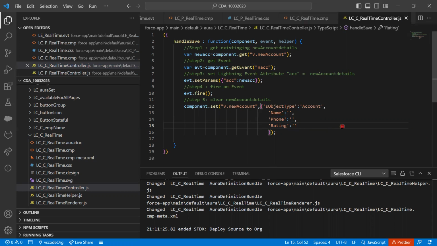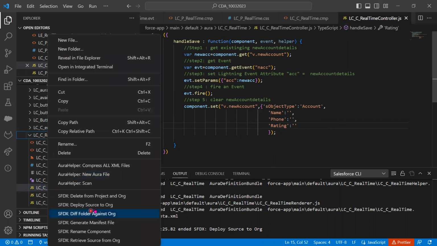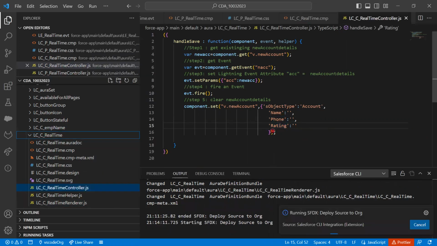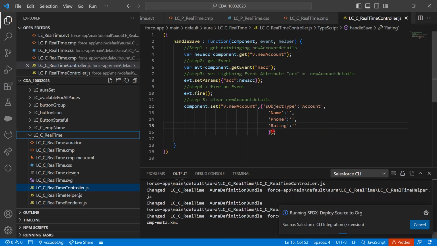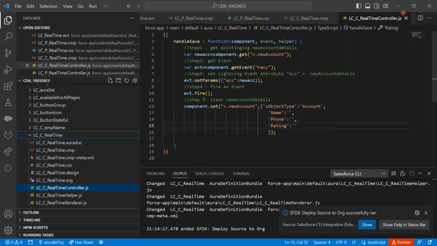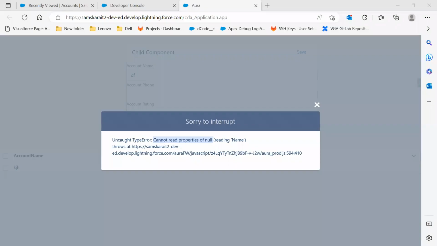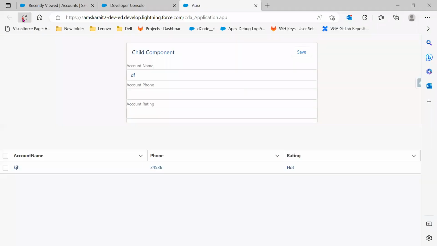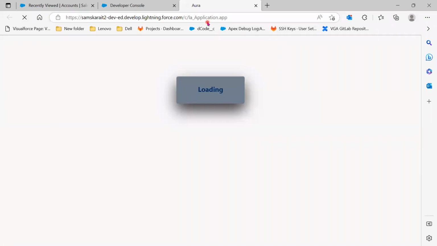Perfect. So let's click on save. Now, C component, right click, deploy source to org. Okay. Now let's go back and refresh the Aura application.